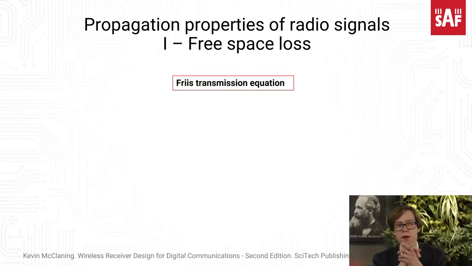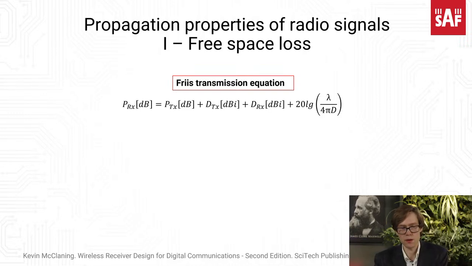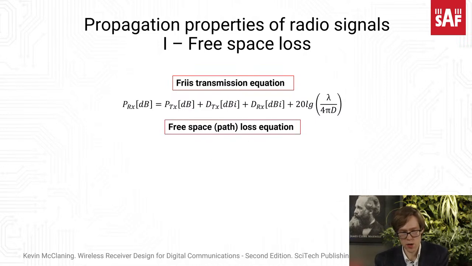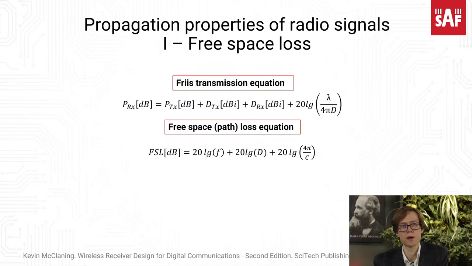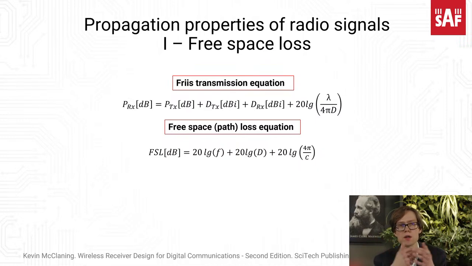So to summarize: we have the Friis transmission equation and the free space loss equation. In the first, we obtain the received signal power in dB using antenna parameters and two variables — lambda and d. In the second, we find out the loss factor — how much of the signal is lost while propagating, in decibels. The free space loss is an intermediate value that allows further calculations using transmitter power, antenna gain, and transmission loss to produce the received signal level.